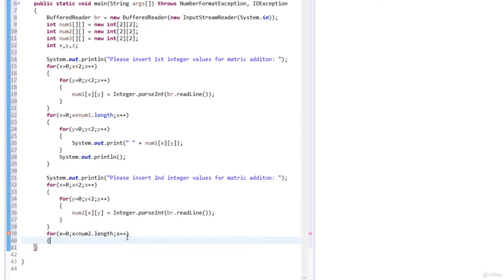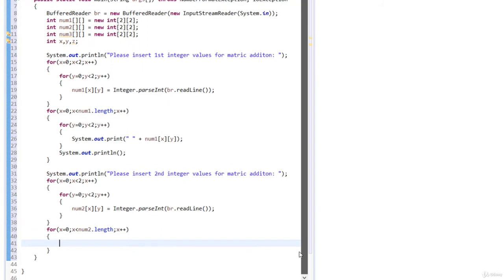Stretch this down and say for y equal to 0; y less than 2; y increment.